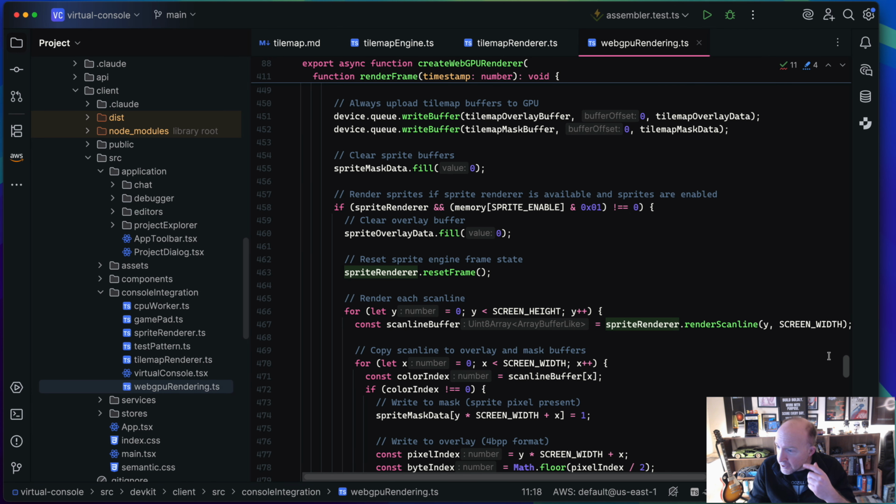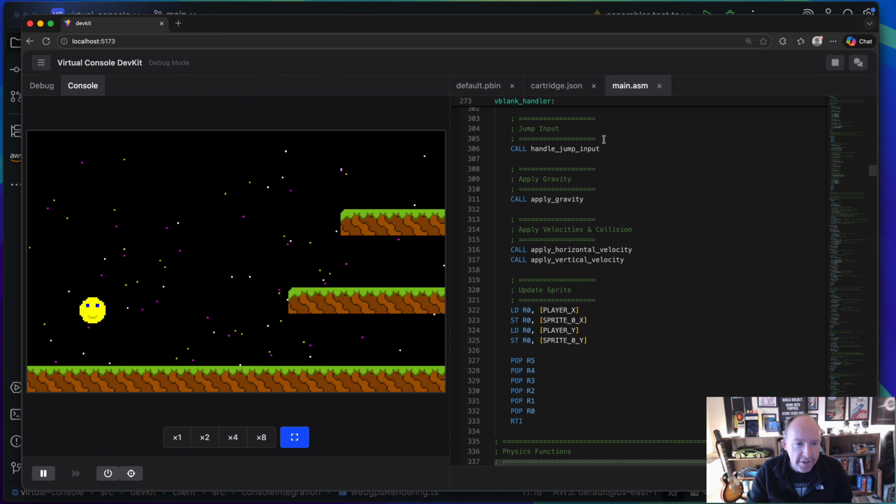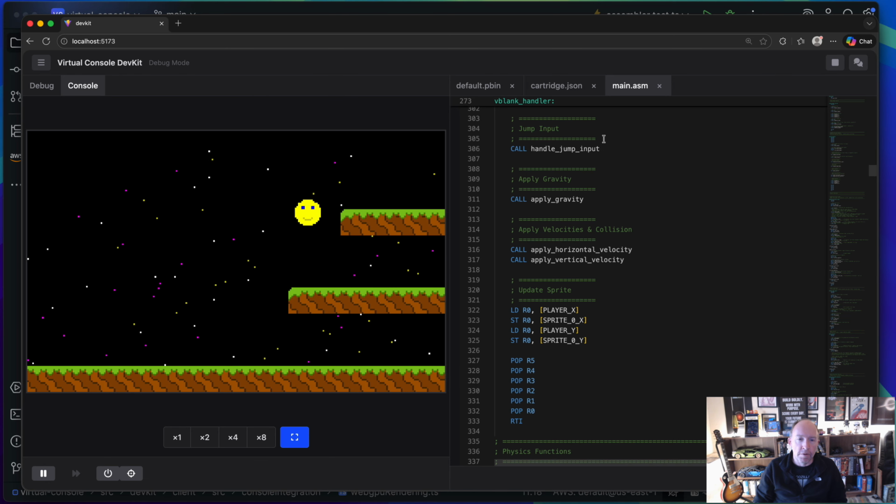I just realised I have not tested the priority of the tile maps yet, so I need to do that. I need to test the flips, and make sure they actually work in the actual console. It was surprisingly unpainful getting to this point. It was actually, I would say, very straightforward.